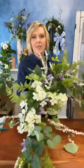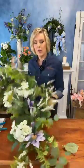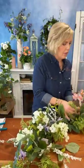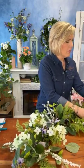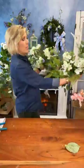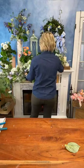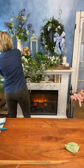So here you can see how nice and full it is if you pull it all back in together. And down here it's still kind of spanned open. So that's the idea, folks. You can do this at home. It would require maybe 3 or 4 locations of wire and maybe another 5 minutes of shaping, and I'd be happy with this look. But we're going to keep moving on today so that you have the benefit of lots of ideas and lots of kits to design. Yes. We're going to keep moving.